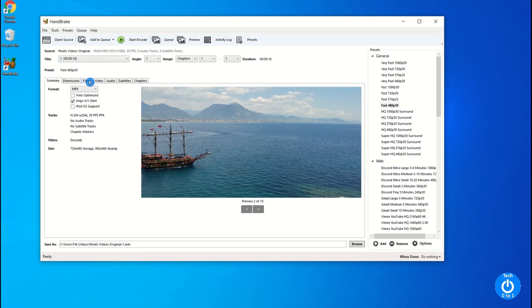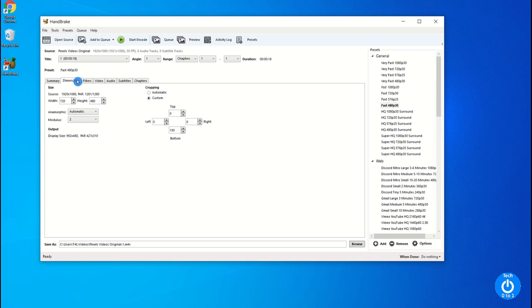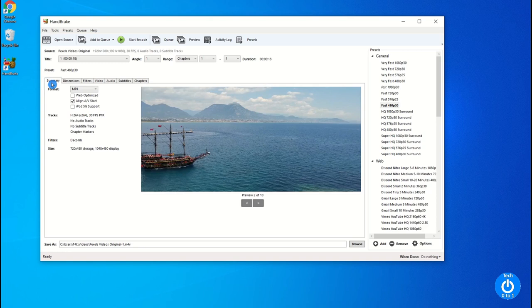I can just change this in the dimension to make it more appropriate. For example, I will make it as 200. So you can see that now this is purely the image without the small mountain part. So like that you can make dimensions accordingly. So once you've done all these changes, all you need to do is start encoding.